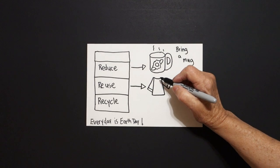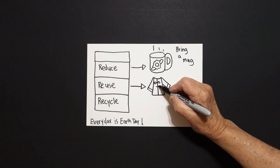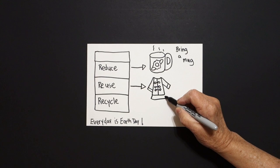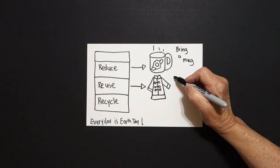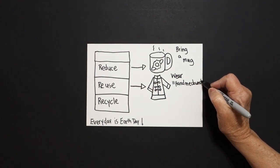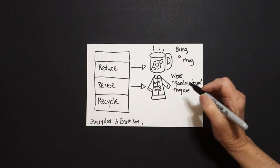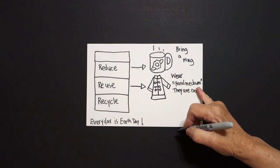In the center, straight line down, and across we're just going to put straight line, circle, circle. Straight line, circle, circle. Straight line, circle, circle. And let's put another straight line, straight line, connect at the bottom, straight line, curve line, straight line, connect at the top. Wear hand-me-downs — they are cool. What am I talking about? Reusing materials that are already made. If this is your big sister's raincoat, yes, go ahead and wear it. Reuse it. Wear hand-me-downs. They show that you are an environmental warrior.